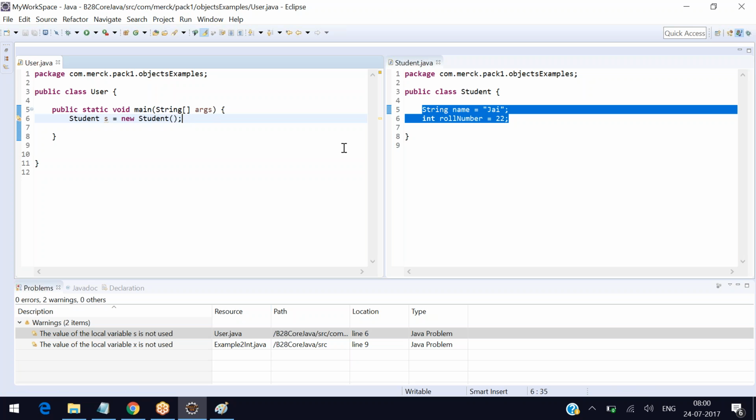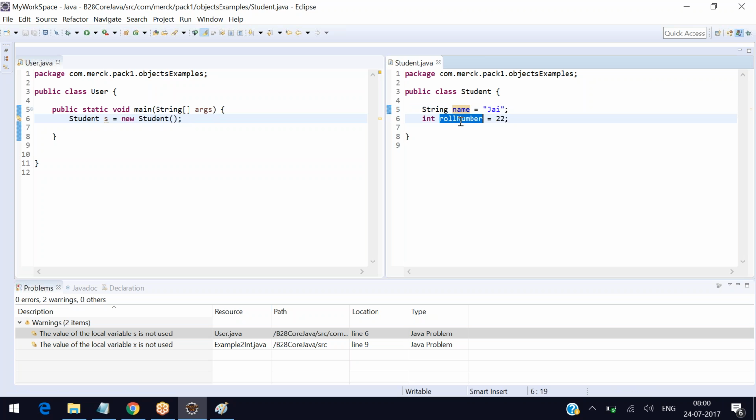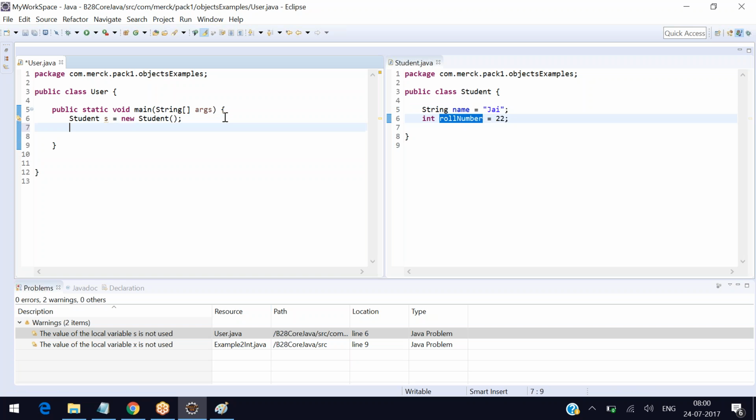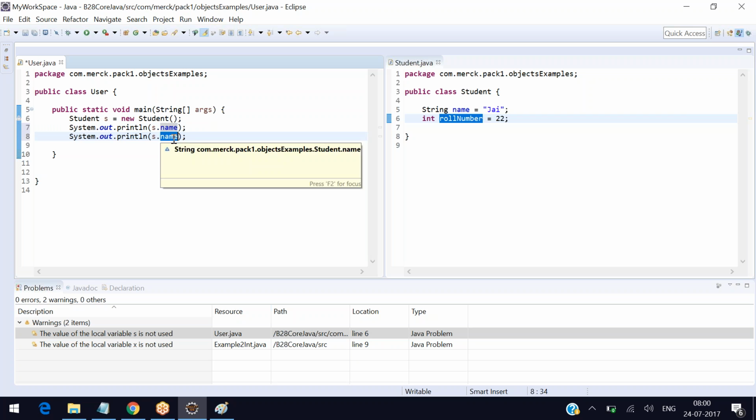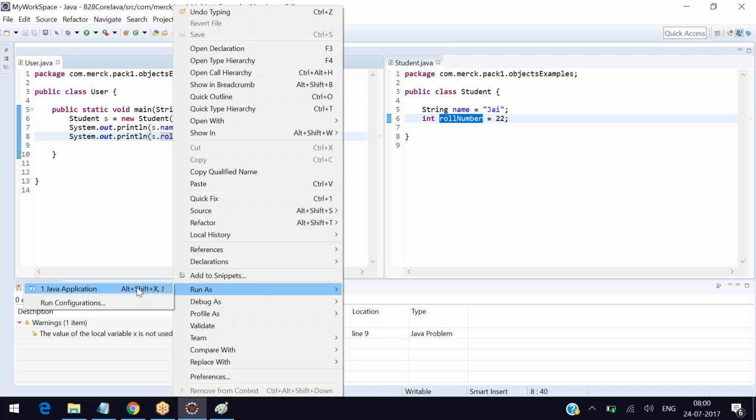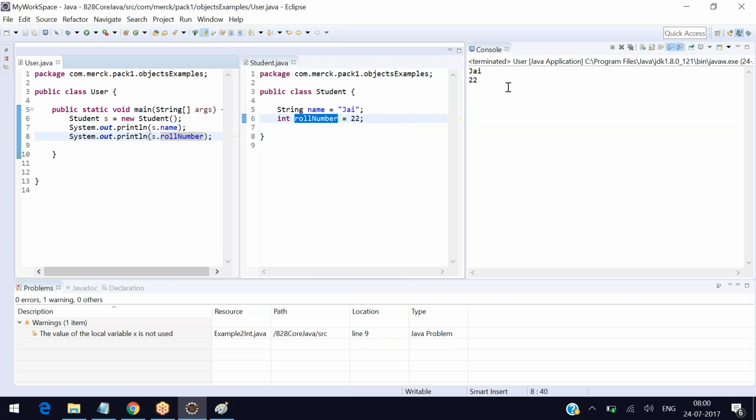Now, if you want to access this name and the roll number property, all you need to do is s dot name and s dot roll number. That's it. Now, if you run this, you will be able to print this.